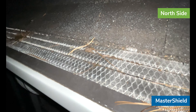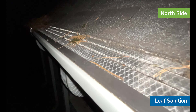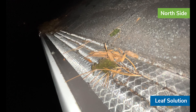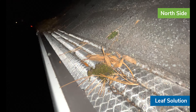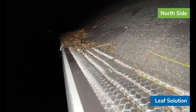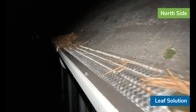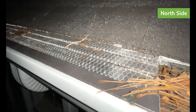As I shoot over here to the left, this is Leaf Solution. This is a system that had a fair bit of stuff sitting up on top of it. Now it has a whole lot less. You can see a little bit of that moss in the middle that I've talked about, a few pine needles and a few leaves there, but otherwise it is mostly clear. A little bit of stuff down there on the left-hand side.